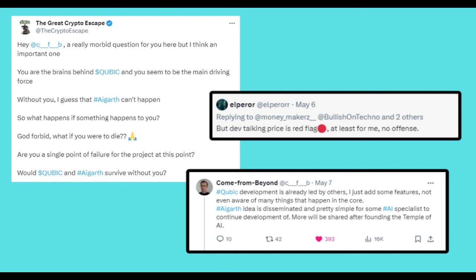But basically, the whole point is that from a regulatory point of view, Sergey Ivancheglo talking about price is the same as you or I talking about price. It's not going to be a regulation issue. So it's only positive when he talks about price in a positive fashion. Some people might feel slimy or not feel good about people talking about price, but that's the whole name of this game. So that's nothing to worry about. There's no FUD there, no reason to have FUD there when it comes to Ivancheglo talking about price.